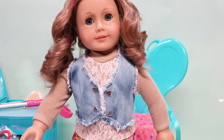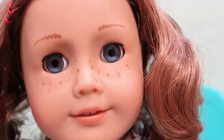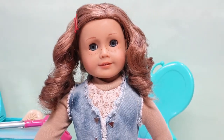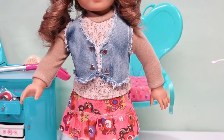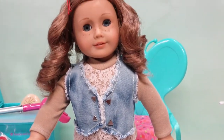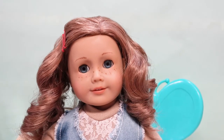I think she's just a beautiful doll. I just love her blue eyes and her freckles. And so next, we're just going to start trying to build a collection for her because obviously she's retired. She was Girl of the Year 2007. Her story is neat because she's a girl from Colorado, which I've spent tons of time in. She loves horses, and yeah, that would be me too.